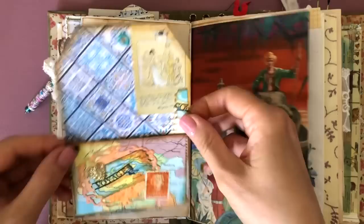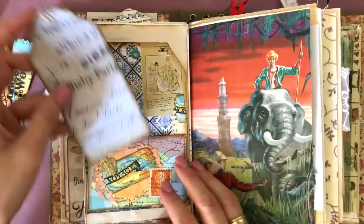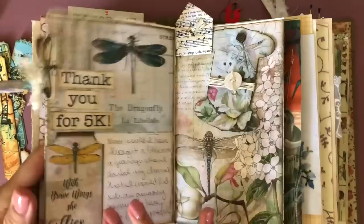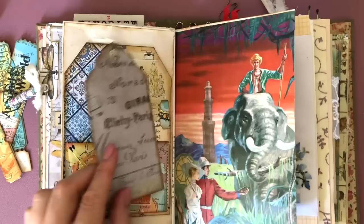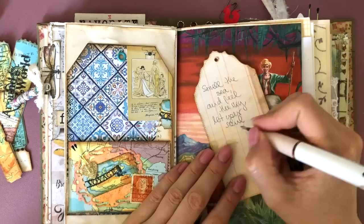She had some tickets in there, and I wanted to use the bigger one to write the prompt on. So I just inked the backside since the front was already inked. Now I'm looking for which prompt to use. This is a prompt list from Demi from djournals on Instagram and myself that we had put together for the summer. I'm using 'favorite summer quote.' The one I liked best was: 'Smell the sea and feel the sky, let your soul and spirit fly' — it's by Van Morrison. I really like it, and I also wanted to put the title on the front.